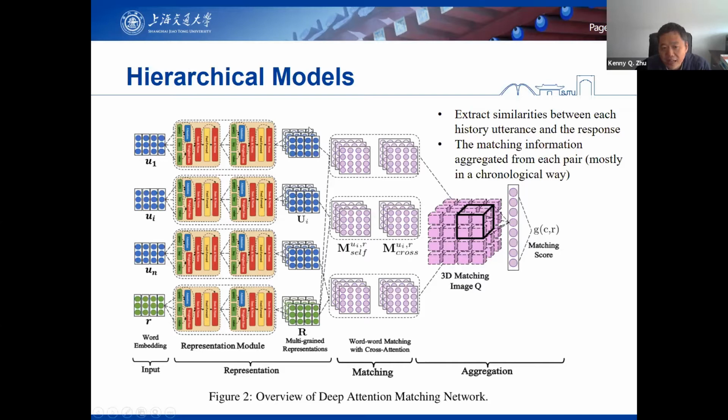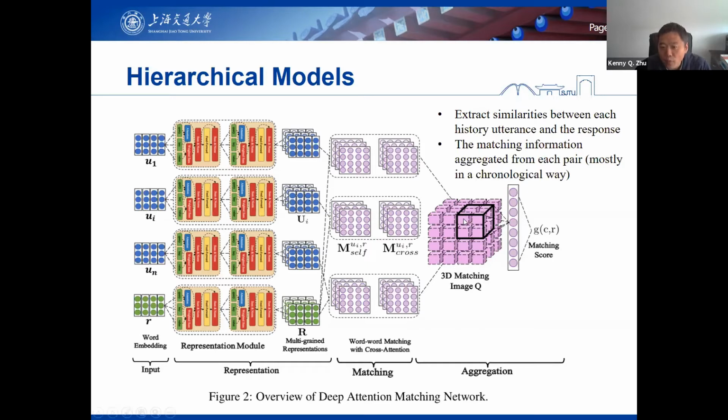In this case, you can see that utterance 1 is paired up with the response, and then there's a matching unit which computes a similarity between utterance 1 and the response. For utterance I, we also compute its similarity with the response. We do that for every utterance in the context with the response. This way we get the pairwise similarity score or representation between the input and the output.